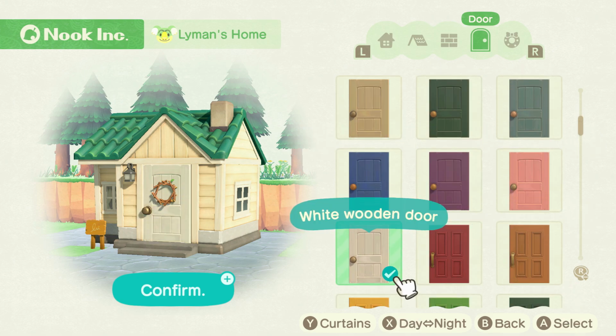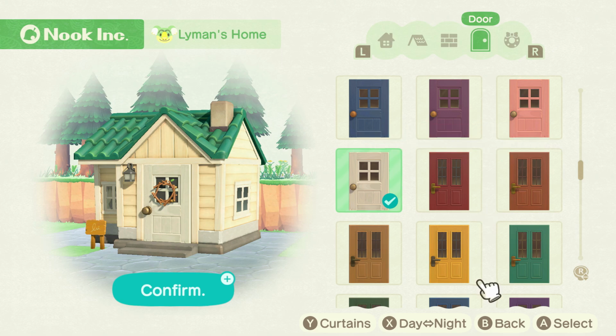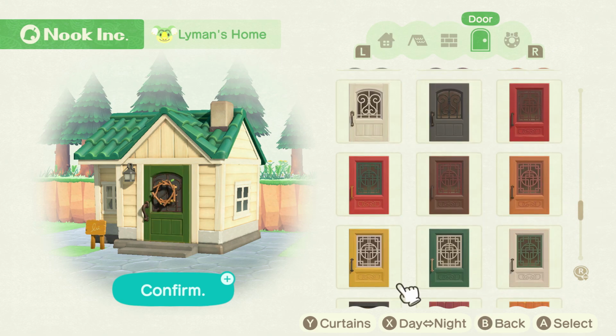So even though you might look at this and think that doesn't look like Lyman, the inside of his house hopefully will be able to make it look like Lyman, but on the outside I really just want it to look very pretty for my island, and I'm still going to try and get bits of Lyman in there like I said with the green roof.